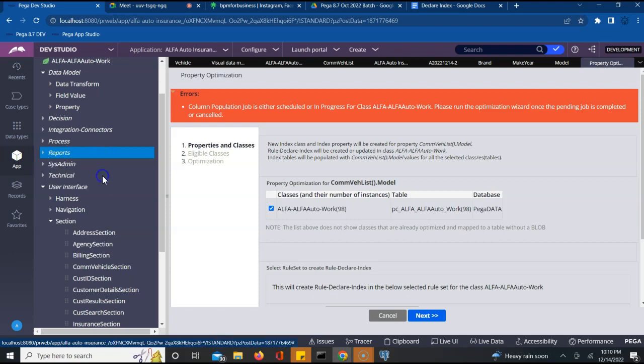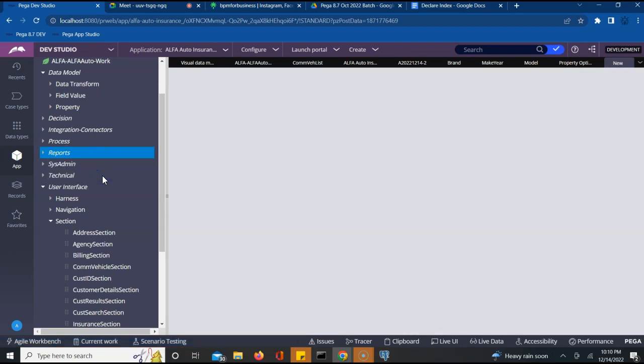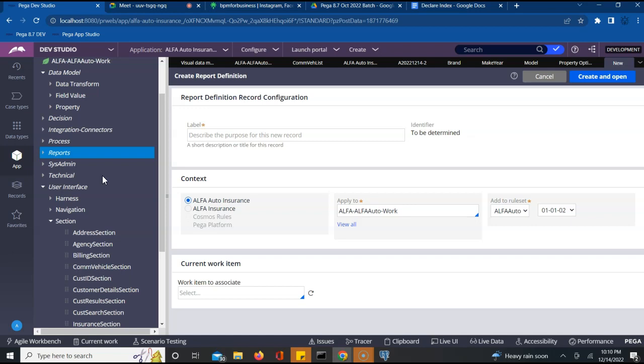Create a report definition and we'll see how exactly we can utilize this index. Let us say I want to get a list of commercial vehicles. Get vehicle list.